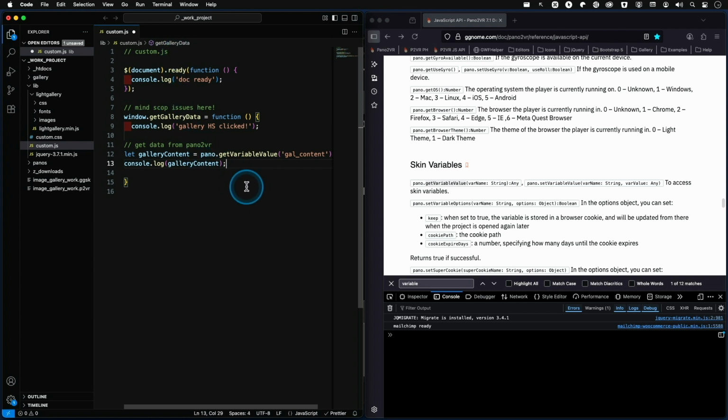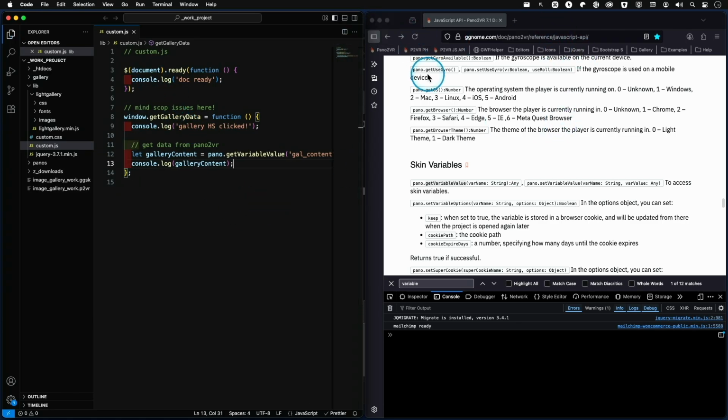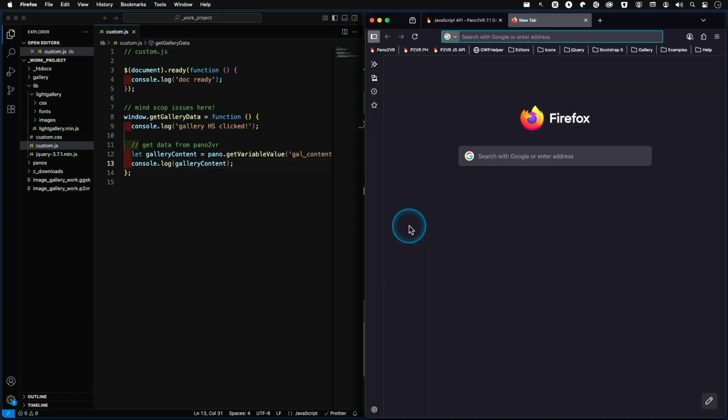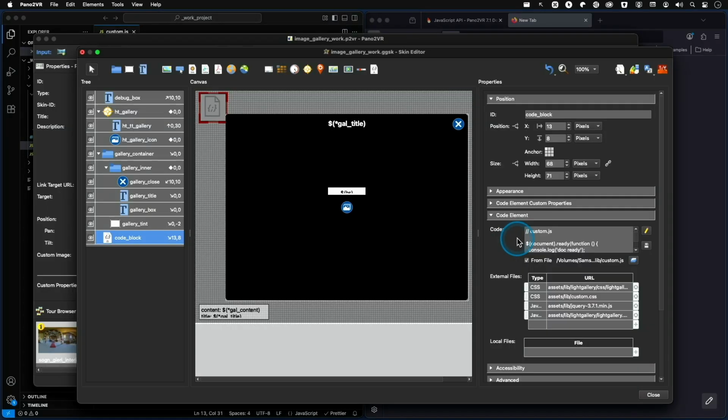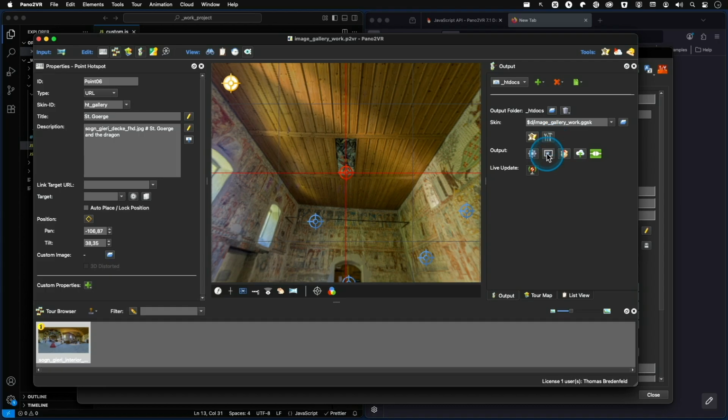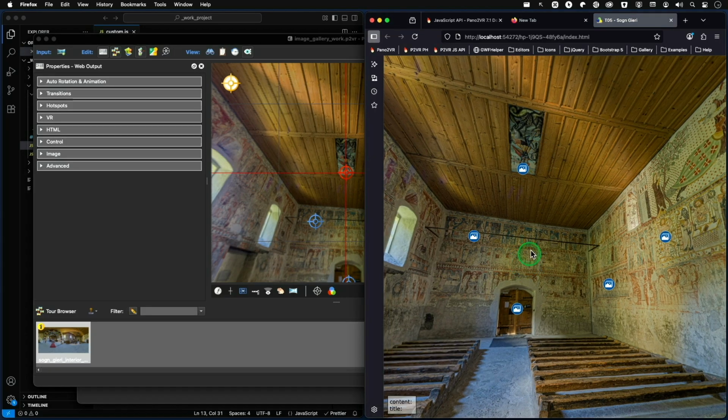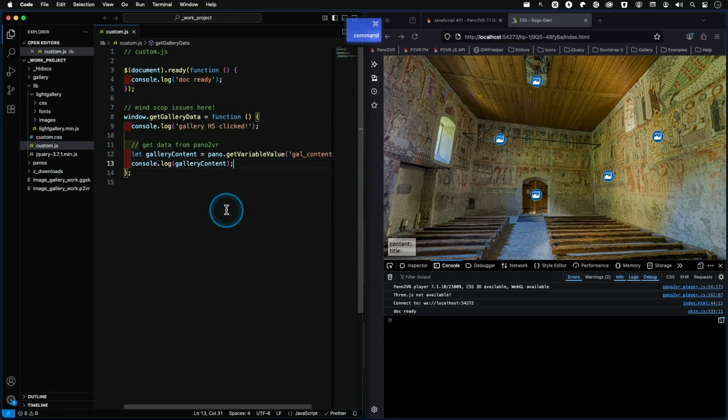And now we should see it after a hotspot click. So I lost my output here. I'm heading to Pano2VR, save it for an output and go to output and re-enter it here. I have 12. We should see it now.